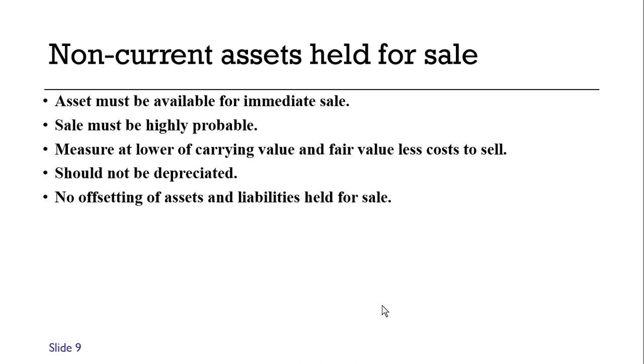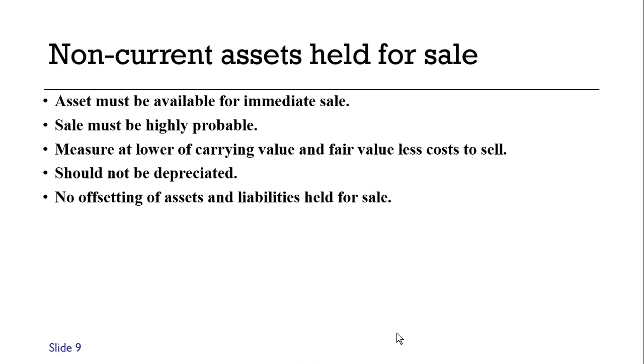Okay, so now, if a non-current asset is going to be said to be held for sale, then there must be certain things that we should be able to see. Number one, the asset must be available for immediate sale. All right, so already that should have been decided. No turning back. The sale must be highly probable. I think there must be a fair price attached to the asset, and of course, the asset should be in good condition.